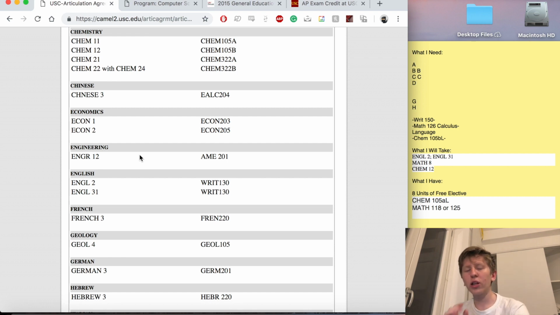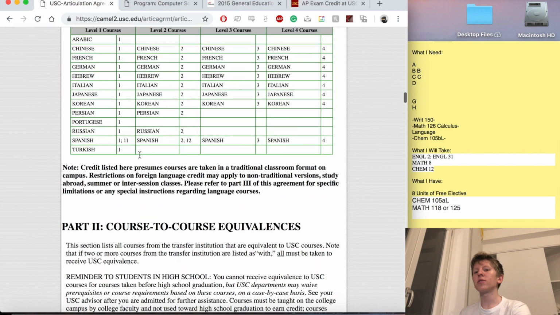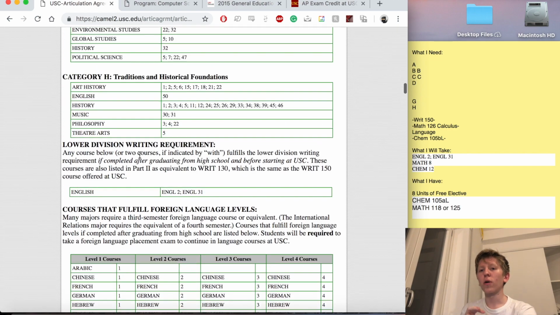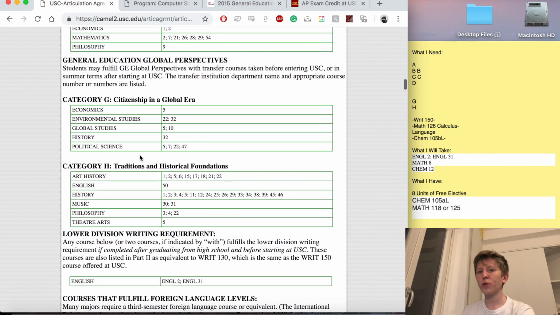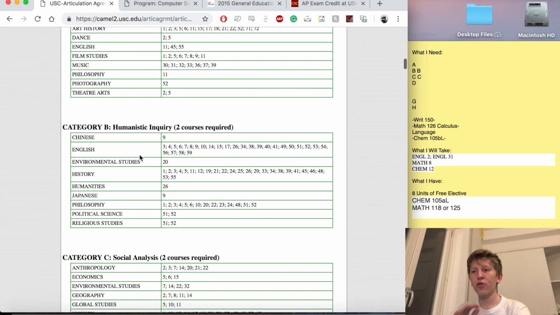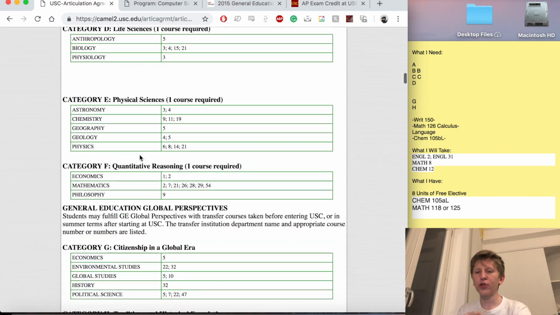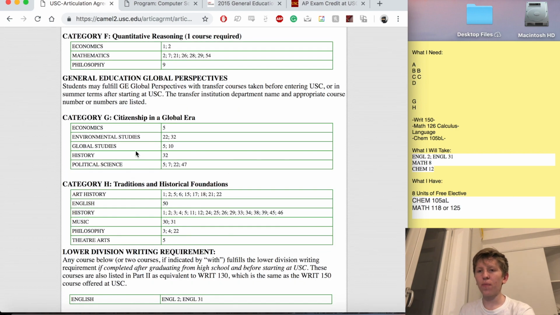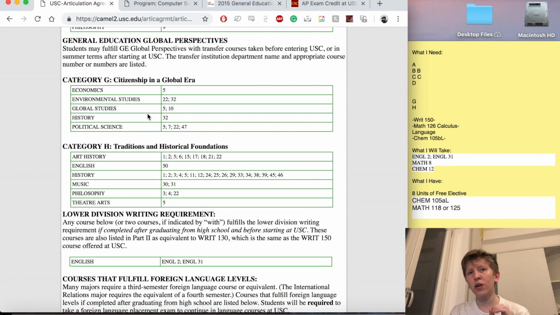So the really important thing about GEs is that some of them count for 2 categories. So you'll be taking 1 class, but you'll be accomplishing what counts for 2 at USC. The way these double GEs work, they will count for one of these first 4, A through D, and then they will also count for G and H. There are only a few of them at each college that USC has articulation agreements with, so you just have to look carefully. The ones that tend to give you multiple credits are political science.